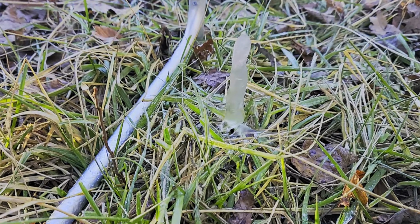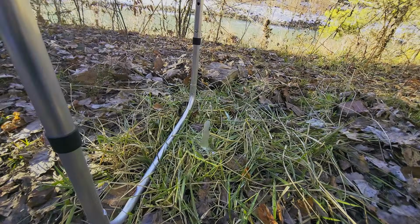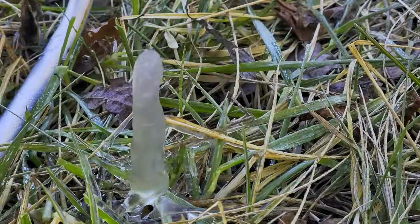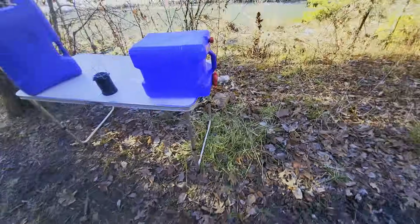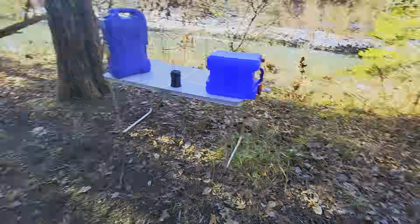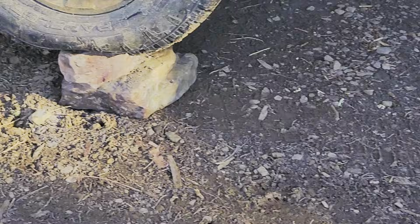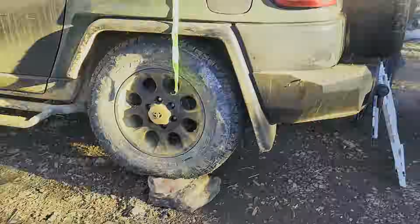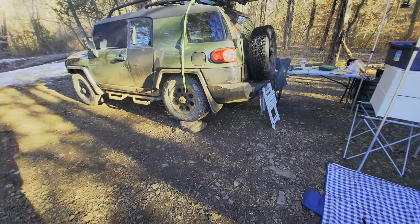Made a little icicle. But now I'm like halfway out of my water, which kind of sucks. So that's fun. Good way to start off the morning. This is how I leveled off my car last night. It was still leaning a bit to the left, but that made it way better than it could have been.